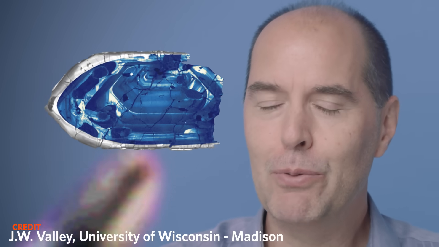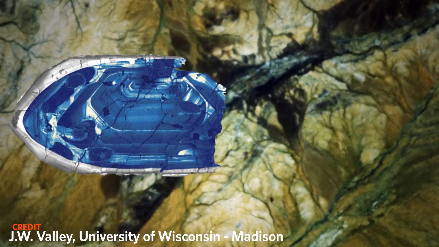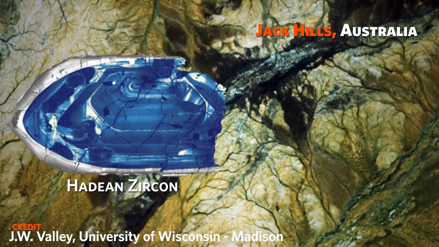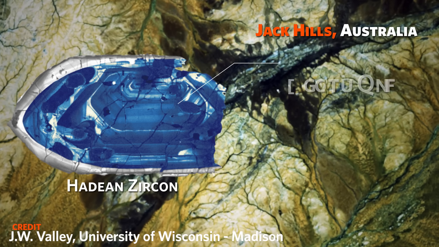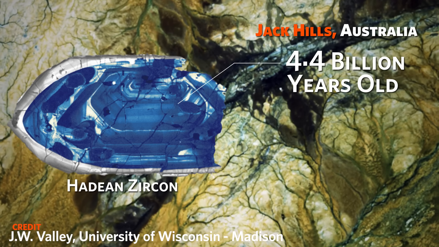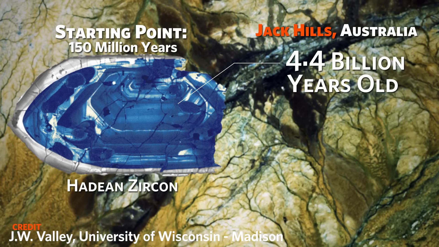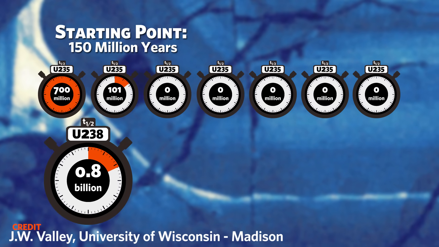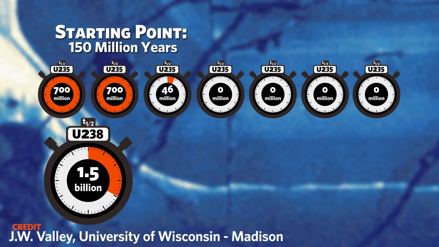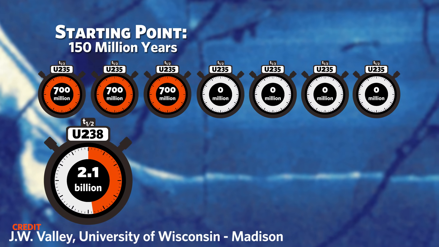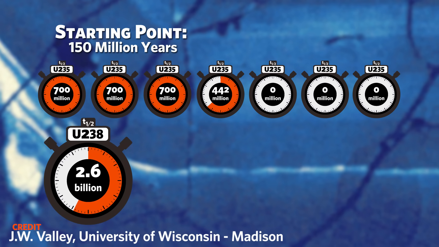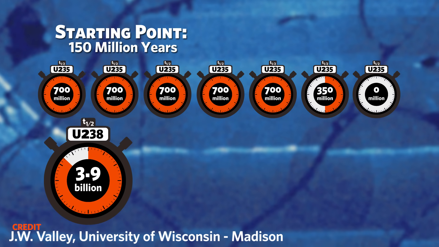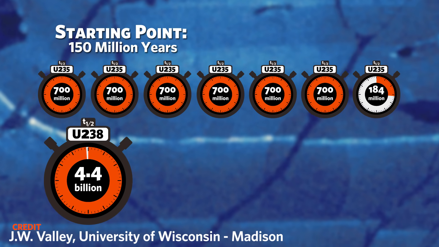Take this tiny zircon, for example, which would fit comfortably on the head of a pin. This tiny zircon, which comes from Western Australia, is the oldest piece of Earth we've ever found — an absolutely mind-blowing 4.4 billion years old, from when the Earth was only 150 million years after its formation. The zircon was dated using two different isotopes of uranium, uranium-235 and uranium-238, providing a built-in cross-check: two different clocks keeping time within the crystal, and whichever clock you look at, they give the same result. The uranium has been trapped in that zircon since it formed 4.4 billion years ago.